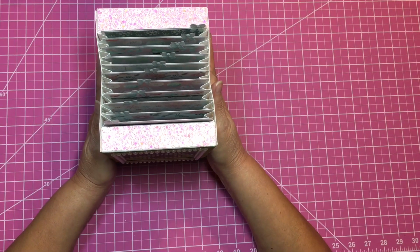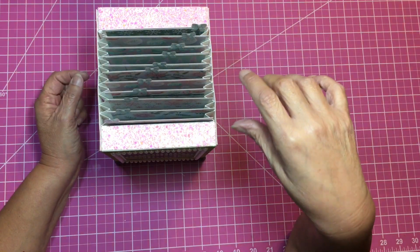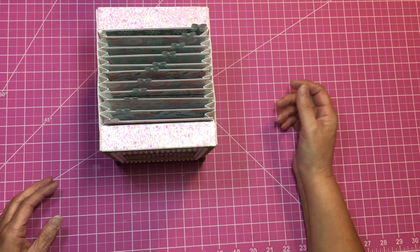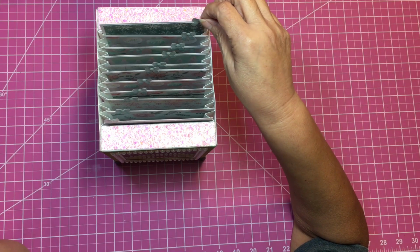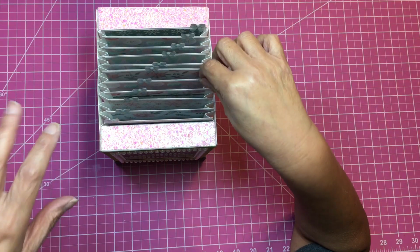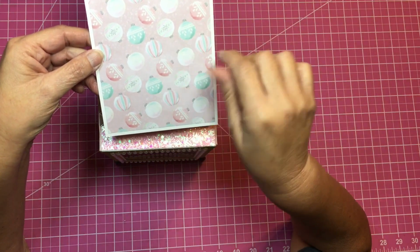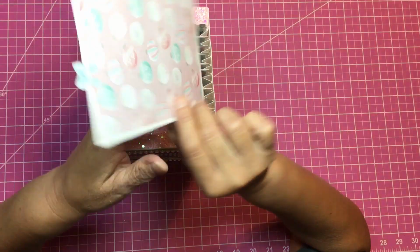So it will hold 11 of the picture mats, which are double-sided. You can put a picture on either side of the picture mat. And the little bows come from, let me pull one of these out, any of them. So this is the picture mat. It holds a 4x6, and I did put paper on both sides.